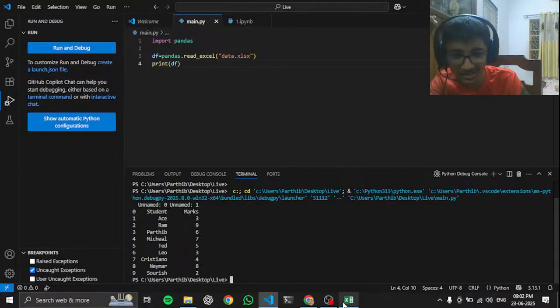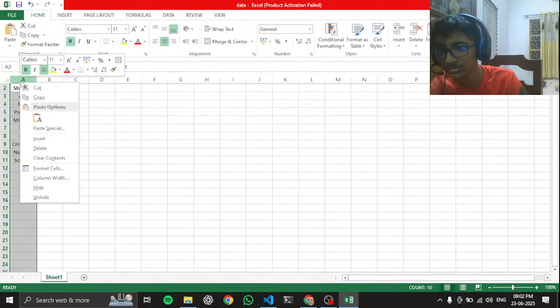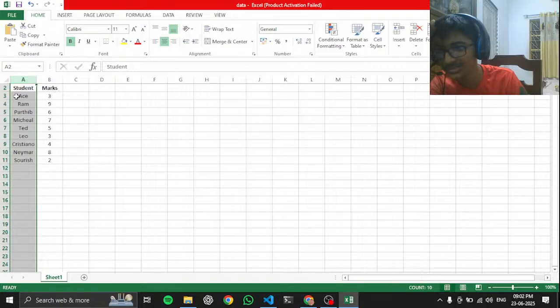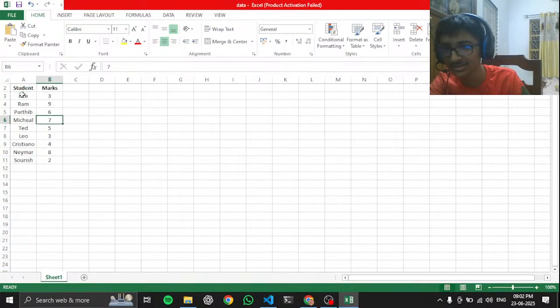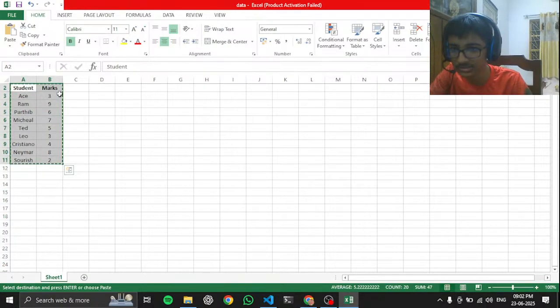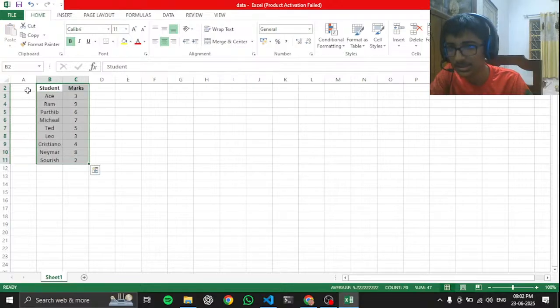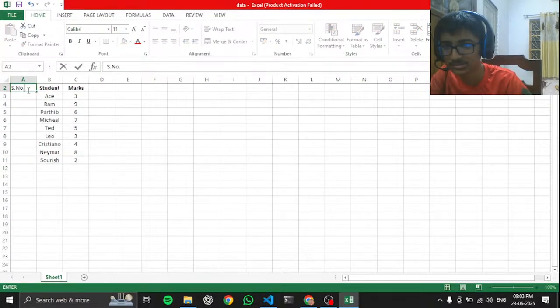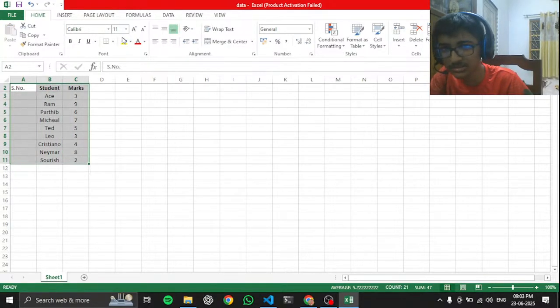And another thing, I don't really know how to do it otherwise, so I will just do it this way only. I will just cut this, paste it here. S number, that is serial number, right? And this will be bold.